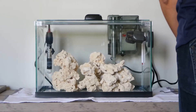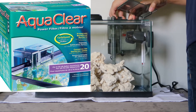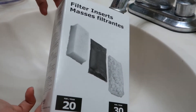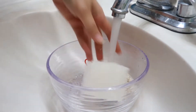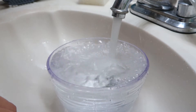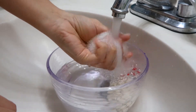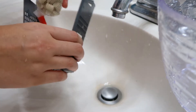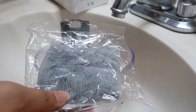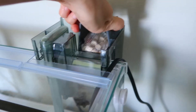These are all things that are great to test out during your cycle while there's nothing in your tank. For filtration I started off using the AquaClear hang-on-back filter — the AquaClear 20, rated for up to 20 gallons. Before you put your filter media in, give it a good rinse. The biofiltration will have some powder residue, so rinse it out, ideally with RO or distilled water. I kept the biofiltration and sponge filter in but removed the carbon filter, because you don't want chemical filtration sterilizing your tank while you're trying to build beneficial bacteria.